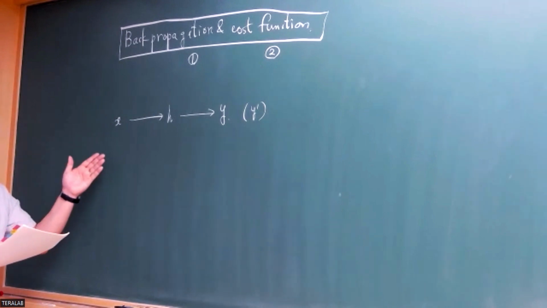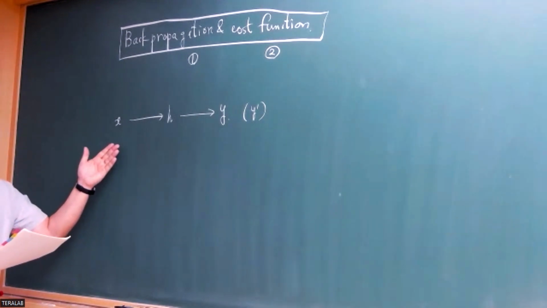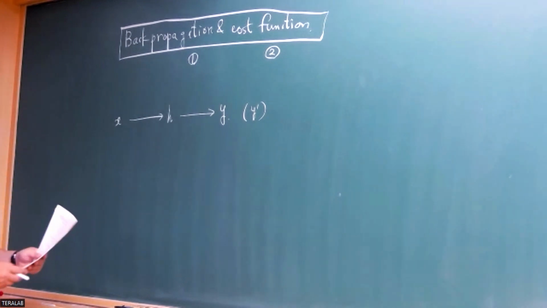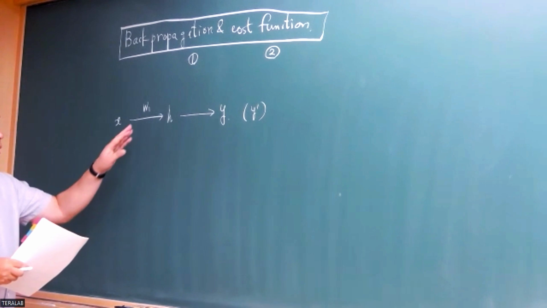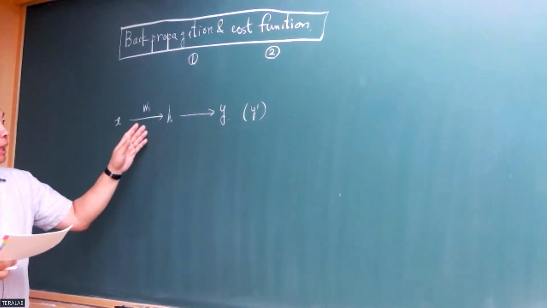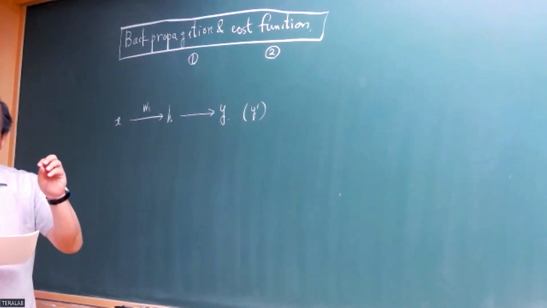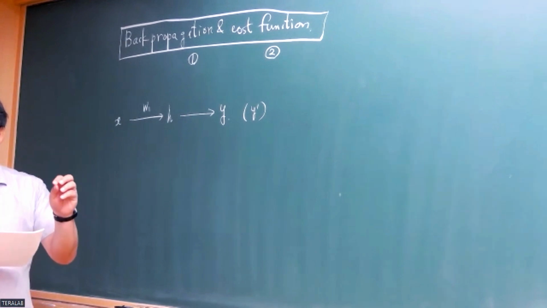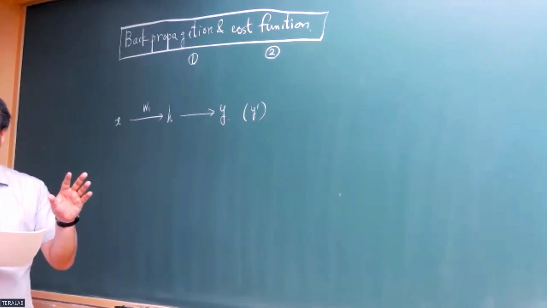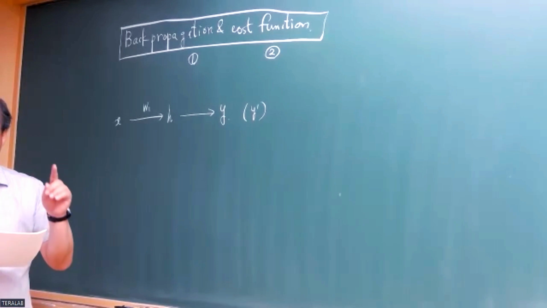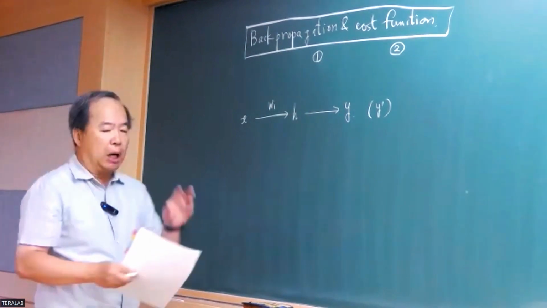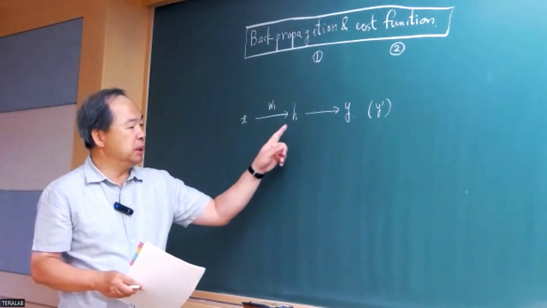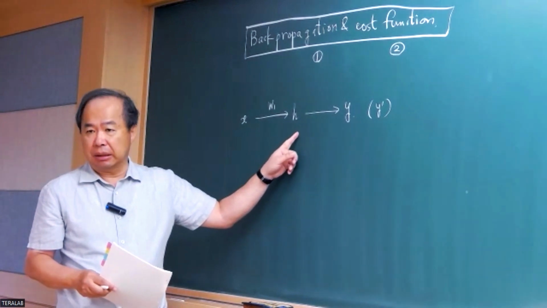If you put the input vector X into your deep neural network, the input will be multiplied by the weight matrix, and that will go into an activation function. There are many different types of activation functions, but in this class, I'm going to mainly talk about the sigmoid function. And then the output of the sigmoid function will be represented by the hidden layer.